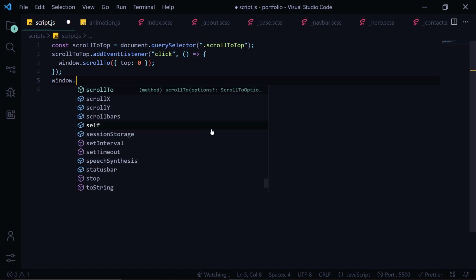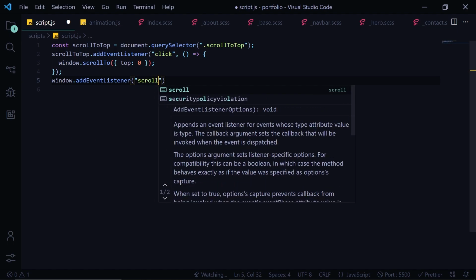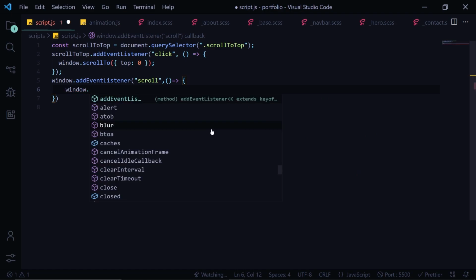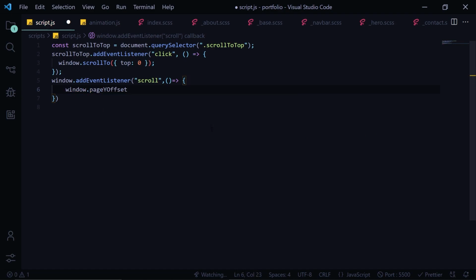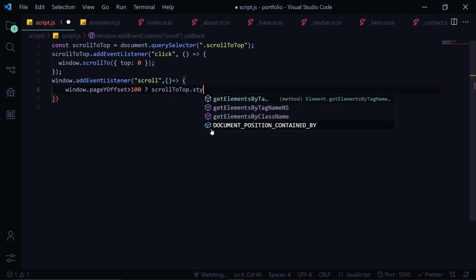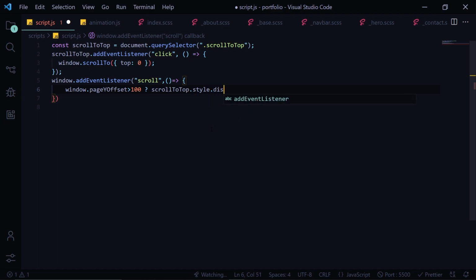Now we have to show and hide this scroll to top based off this window height. So we'll select window.addEventListener of scroll. Whenever the window.pageYOffset would be greater than 100, we need to add scrollToTop.style.display equal to block, and whenever it's less than 100, we want this to none.